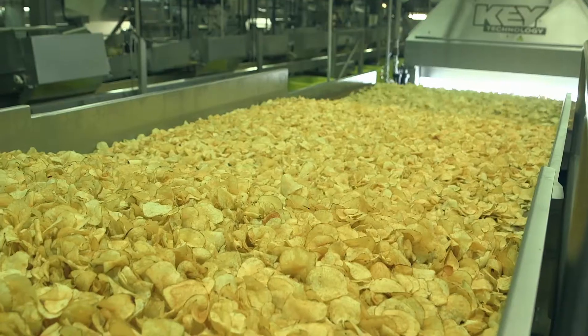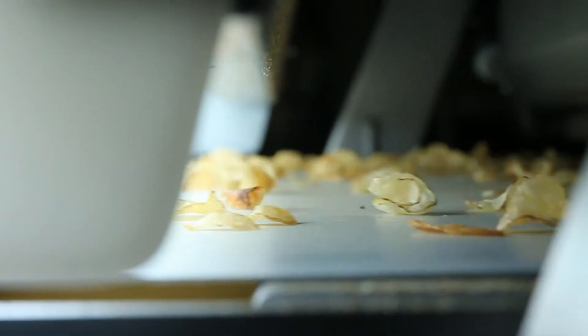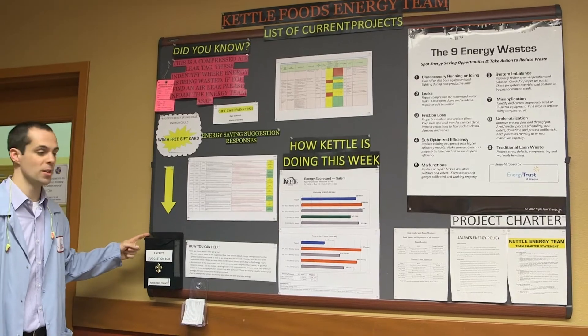It really led to a culture of asking why and questioning all of our practices. The engineers can't get all this done by themselves, so they need a commitment from the entire plant — from the plant managers and all the department managers — to be committed to reducing our energy usage and figuring out ways to be more efficient with the energy that we do use.